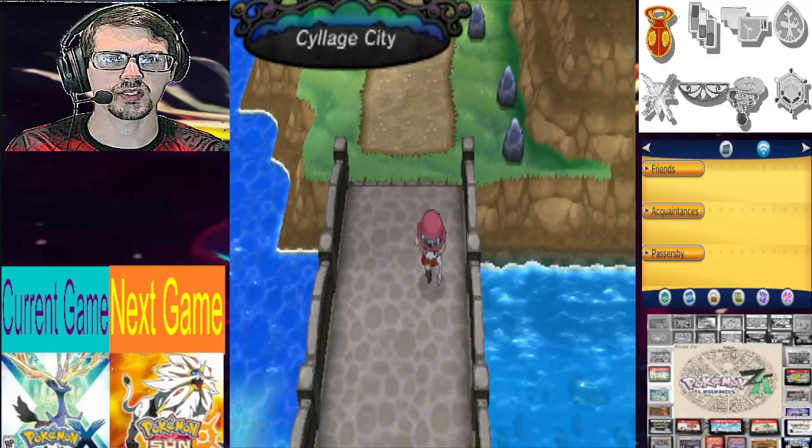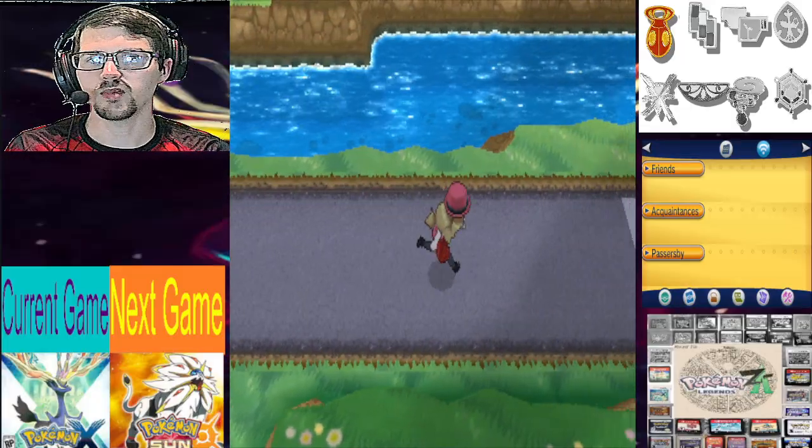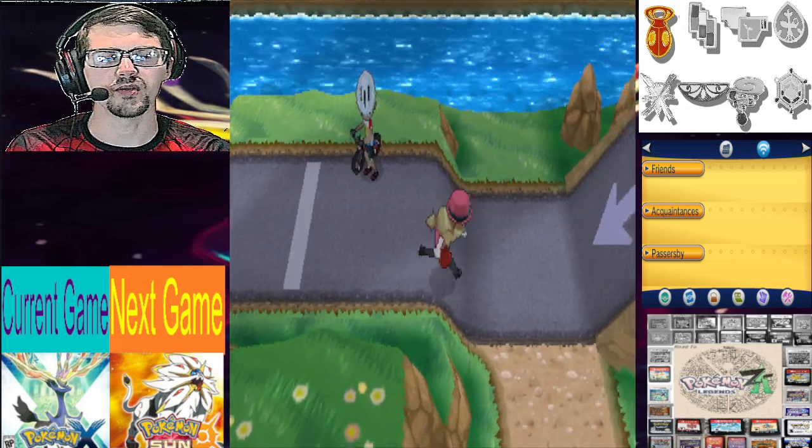I think we actually need to be here. Can't get any more encounters because, StarterLocke.